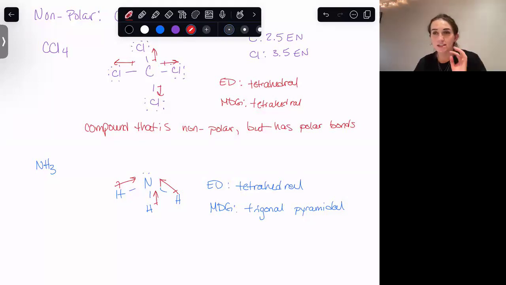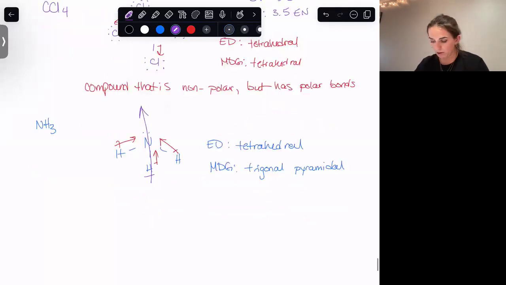I have someone say yes. Yes, it is polar. Because everything's pointing towards the center, it's like you are pushing in here, and that's going to push it upwards, right? This bottom one is also going to push up. So you have all three feet of your tripod pushing up in this direction. And so overall, your polar molecule's overall dipole will be pointing upwards in the way that you drew it. No matter which way you draw this molecule, it will always be pointing where that lone pair is.